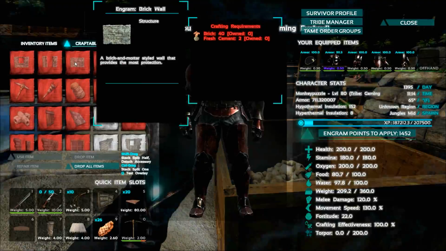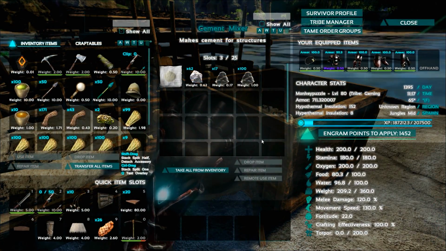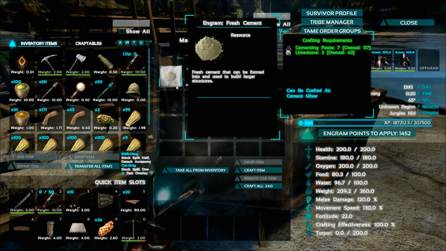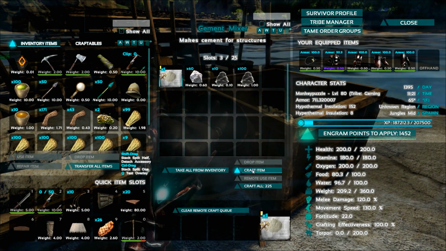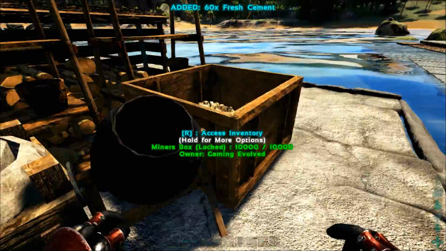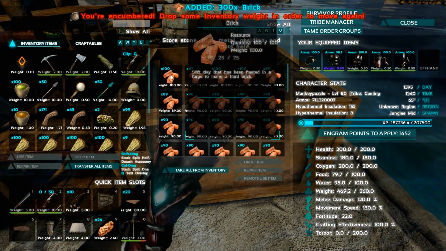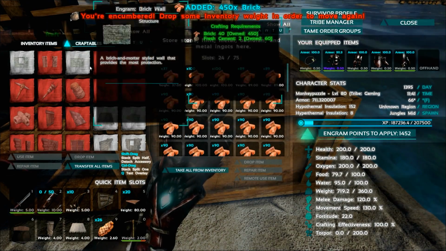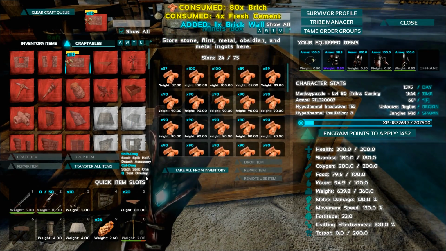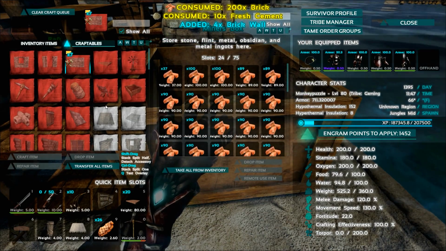So, it takes fresh cement and brick. So cement, if you remember, is made with a combination of limestone and, well, in this case, acatina paste. Okay. Jim Bob must have put these in there because I don't have any acatinas yet. Okay, so there's some fresh cement. And then let's grab some bricks. And let's go ahead and make some walls. And I'll do all the other parts later. But just want to show you how you make these brick walls and where I'm going to go from there.